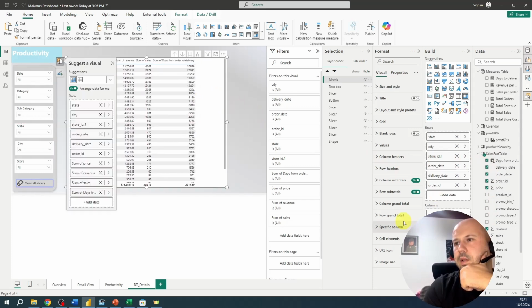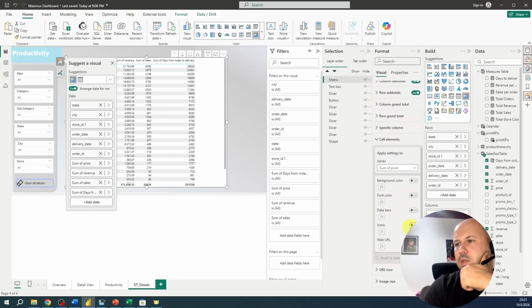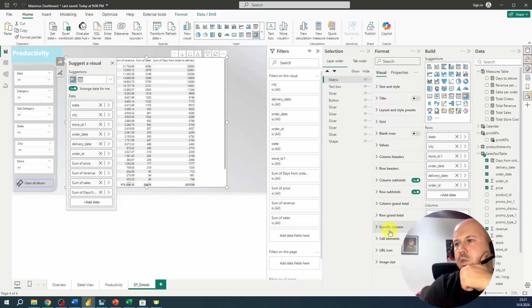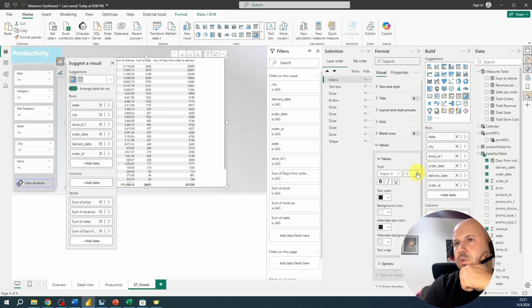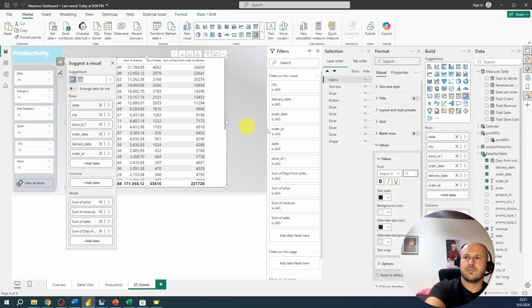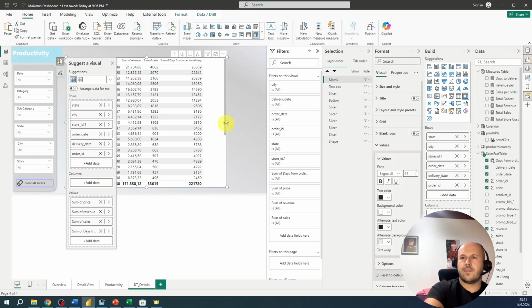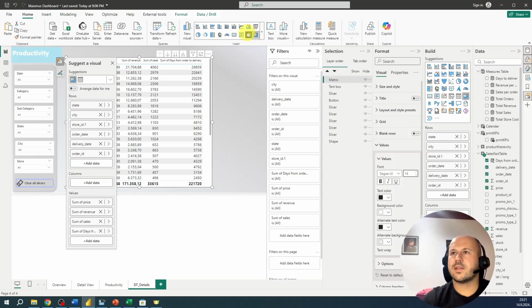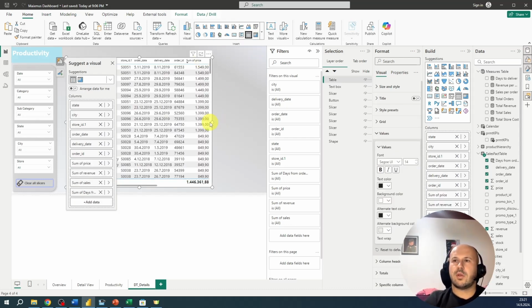Okay, let's change labels, values to okay like this, maybe more. And let's change this to table.